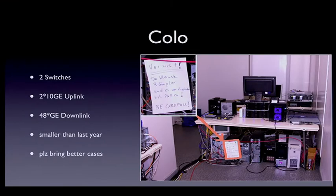The co-location, I just mentioned it. You have two switches, 2 × 10 gig each. It was smaller than last year, but the cases are really crap. One time I had to carry out a server because of abuse, which was a box with a switch, two plugs, and tons of cables, which is not nice to carry. The smallest hit on the case will make the hard disks crash. So get better cases.